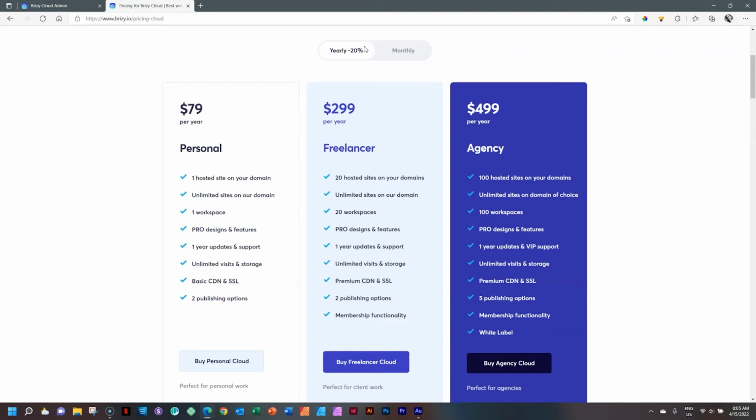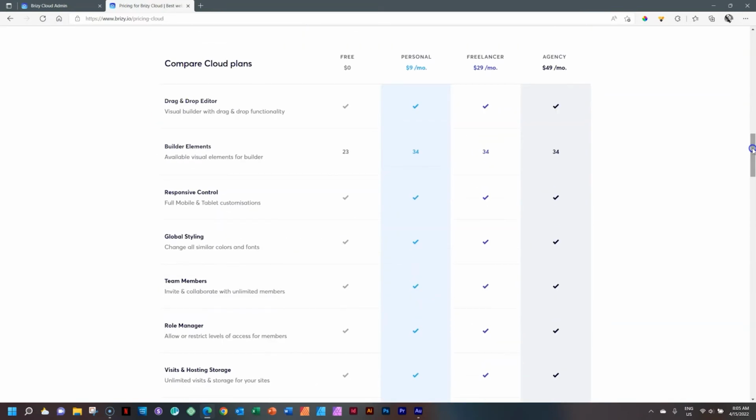And there are 3 instances which are pro versions. To understand a little bit the difference between these pro versions and then the free version, just scroll down a little bit and you get to the compare cloud plans. Now, every website site builder consists out of elements. Those are your building blocks, your text, your image, your video, your icons, etc. And it's very common that when you go from a free version to a pro version that there are more options in the pro versions because that makes it worthwhile spending that price.